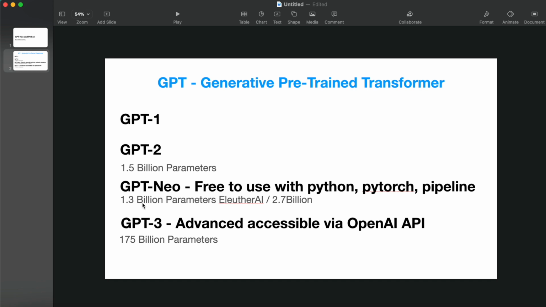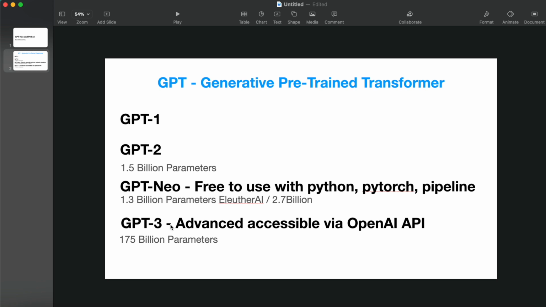Even compared to GPT-Neo. GPT-Neo was almost in the same ballpark as GPT-2, but GPT-3 was leaps and bounds ahead. And nowadays, with the GPT models, you even have the Instruct series, which is even better than the original GPT-3 that was initially released last year. The original DaVinci GPT was more like GPT-2, where you had to give it a prompt for it to continue and generate text for you.